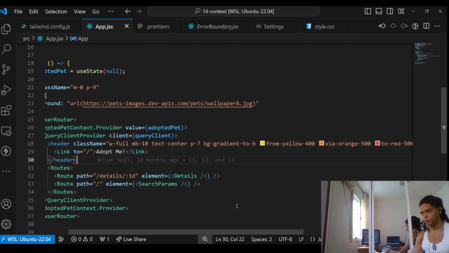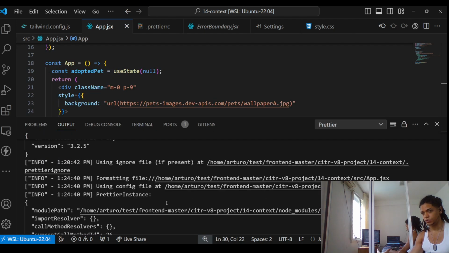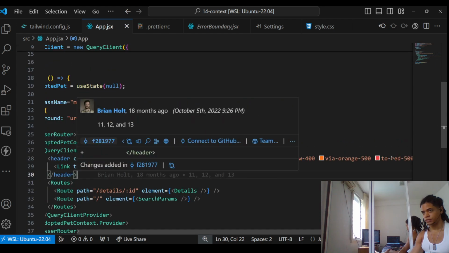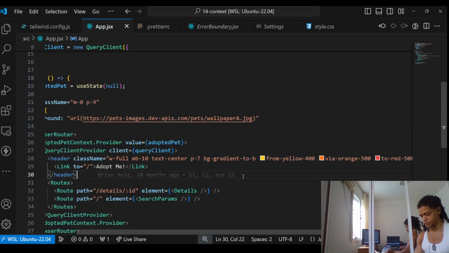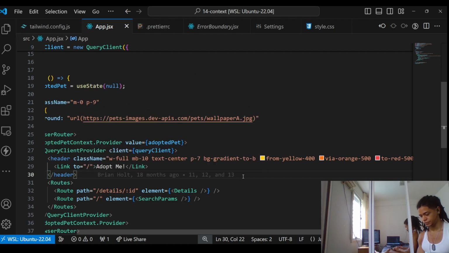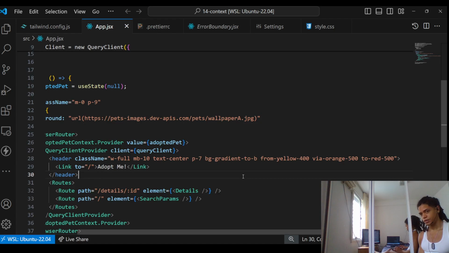So here it's not working. The IntelliSense, it seems, is not working. So let me actually do this. Reload window. Okay.